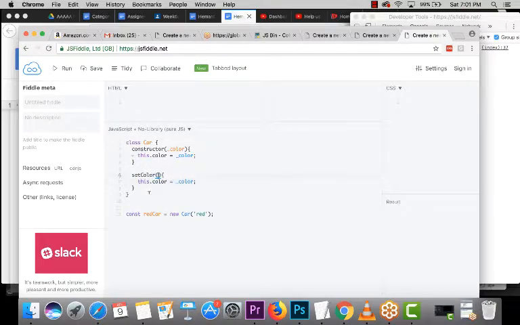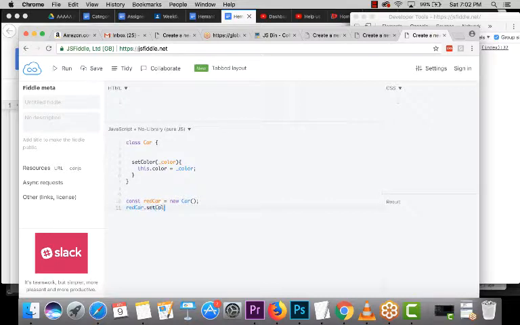It also has an argument called color. In that case I don't really need the constructor, it depends, your choice. So you create a car, and then you can say redCar.setColor and red. Something like this.